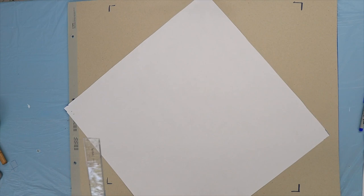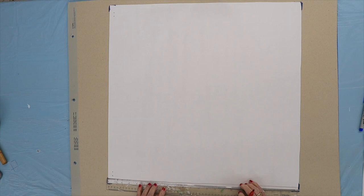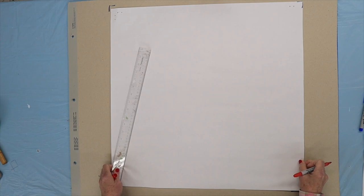So what I'm going to do, I'm taking my ruler and I'm measuring 1 inch, just making a tick mark at 1 inch and 1/2 inch. And I'm going to flip it around, staying inside that. One inch and 1/2. So we're going all the way around.